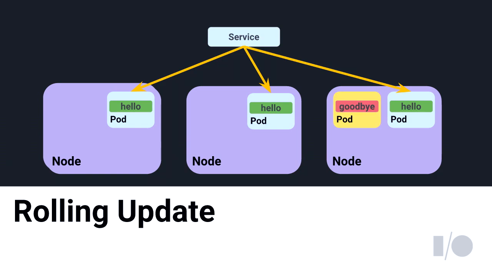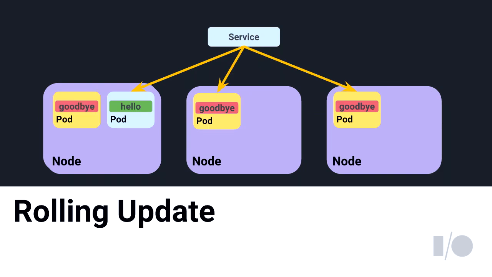So if I ran the command, I could spin up my new application, goodbye. I'd start getting traffic, so now both are getting traffic at the same time, and I'll gradually start spinning down the old one until I have whatever the desired state of the new one was, in this case, 3. So let's check that out.